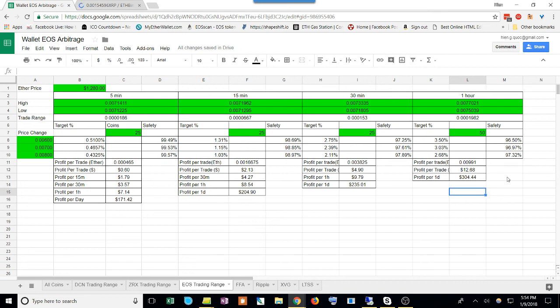And also, once we figure out the settings, kind of like how I'm doing here, if you have other coins that you're interested in, Ripple, DCN, whatever, you can then enter it here, figure out these trade ranges, and create 3 bots, scalping out the micro movements, the medium-sized movements, and the 30-minute movements on there.